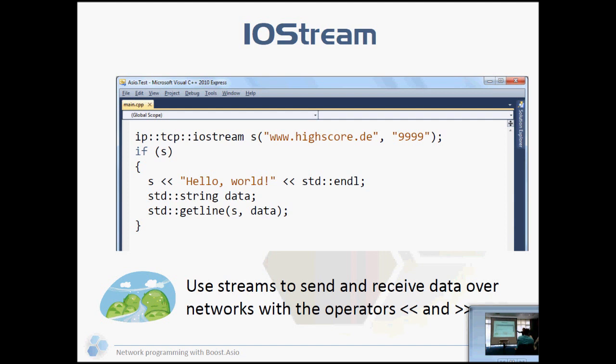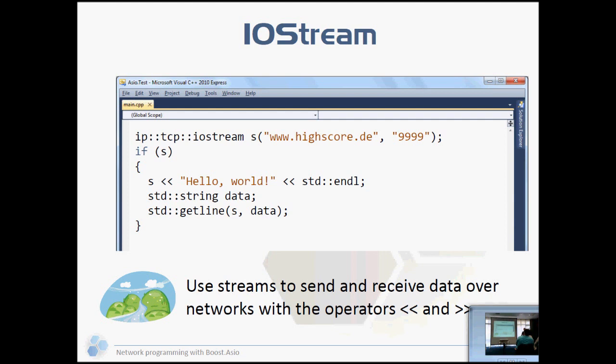It's a little bit like magic, but in the end, this ip::tcp::iostream object just uses the different IO objects provided by Boost.Asio under the hood. And it's not really asynchronous. Of course, these operations only complete when they are done, and there's no handler, but it's just something I wanted to mention quickly. If you want to access other processes on other machines over the network with something like a stream, there is at least something in Boost.Asio which is maybe worth looking at.